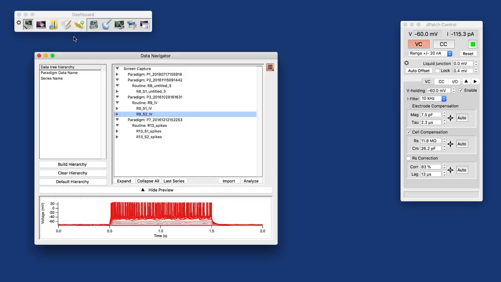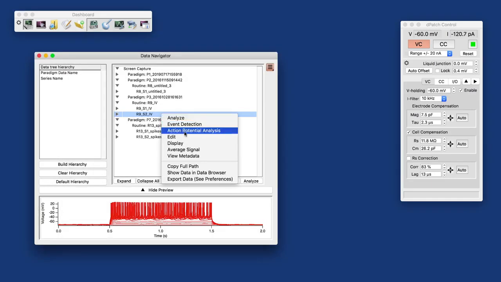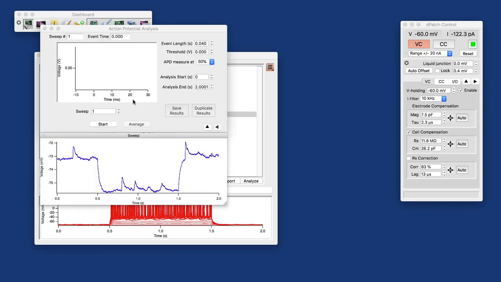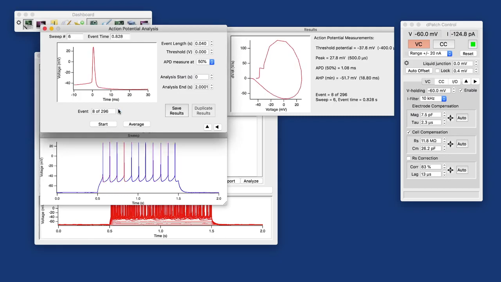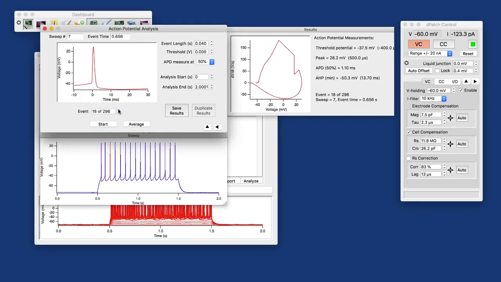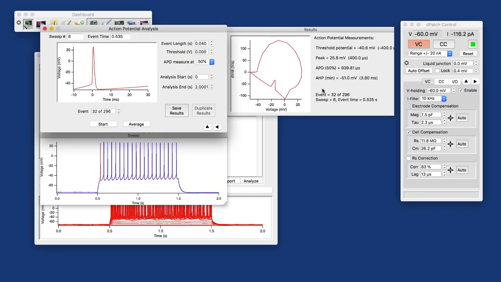We'll just close that, and I'll do a right click and go action potential analysis, and I'm running the same action potential analysis here, except now on elicited action potentials, which means I expect changes in the phase plane plot between individual action potentials, particularly the first one in a sweep, like this one, I expect to be very different from the consecutive ones, and then the consecutive ones are more similar. And averaging in this case obviously doesn't make any sense.